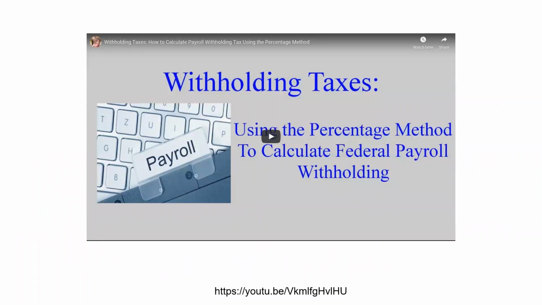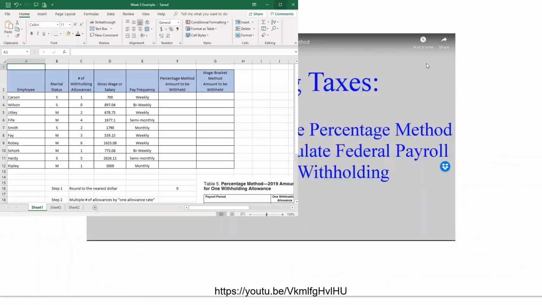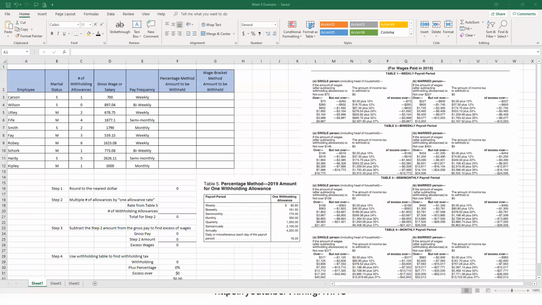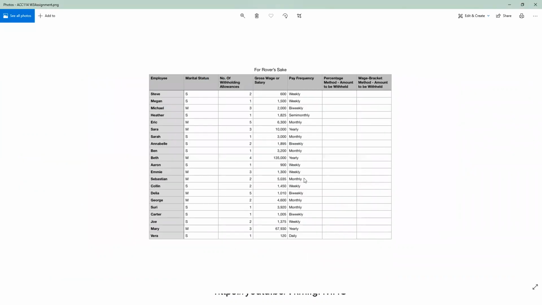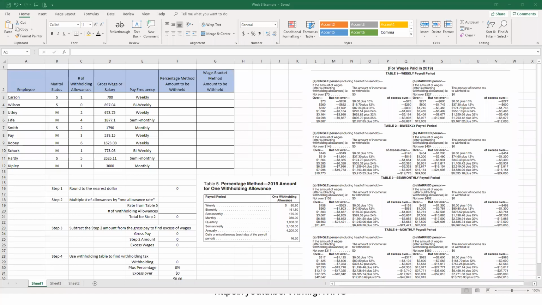Okay, so what I want to do is go through this example. The way your template's going to look this week, and again, this is your homework assignment, and I'm going to try to do a template for you as well. This is what your homework is going to look like, this page. And again, this is a picture, so I'm going to try to get this all in Excel for you, so you can use it just as a template, because it's so much easier. And I know you guys don't want to type it all in, so I'll put it in there for you, but again, I have to get it approved before I get it in the course, but hopefully we can do that today.